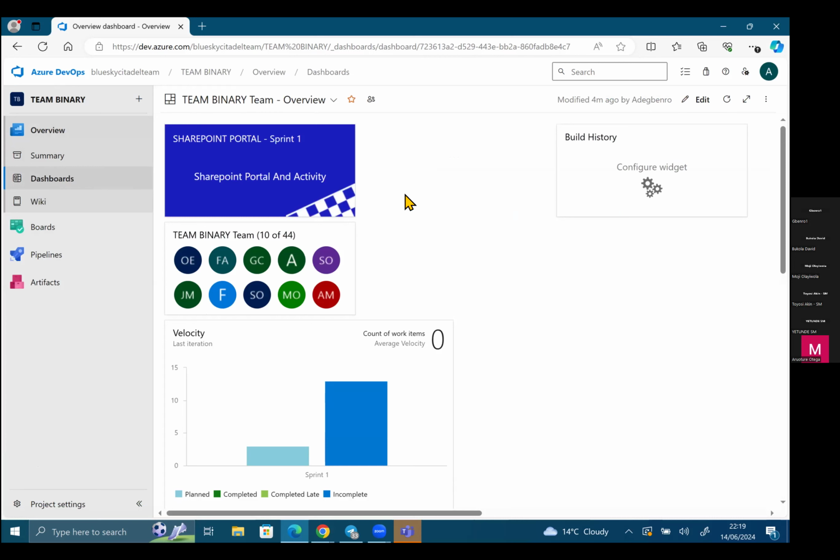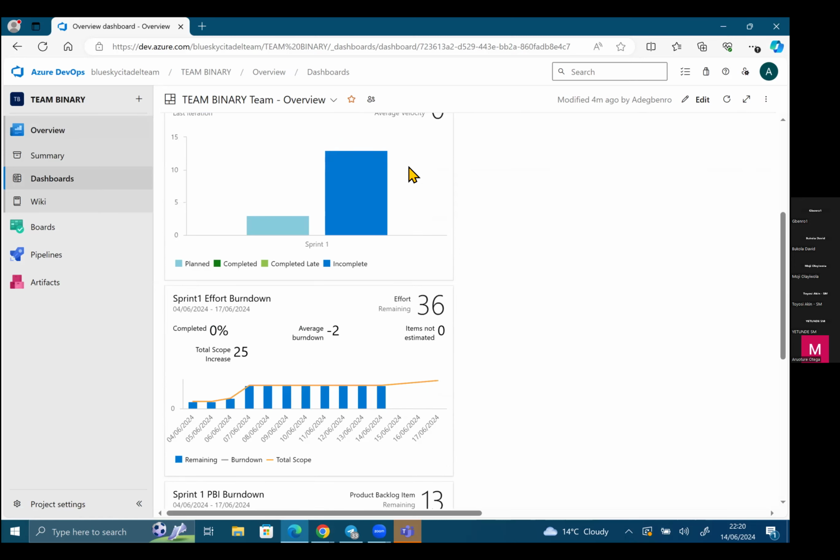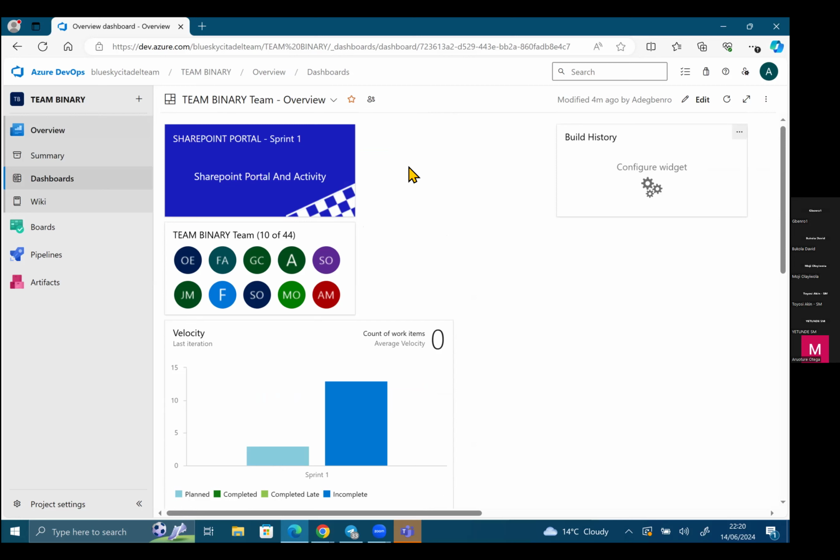Okay. So the build history is for developers, so you don't really need it. If the developers have a tech lead that wants to track that, they will come and create the build history. So you've not even started, you just started sprint 1, so there is no history to track for now. So you can delete the widget. Not that build one, the build history one on your right. Scroll up. Yeah, that one. You can delete it.